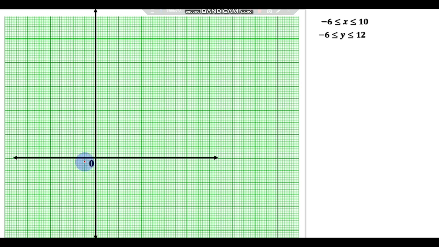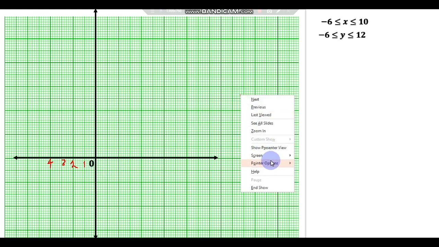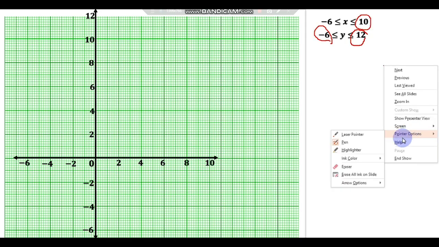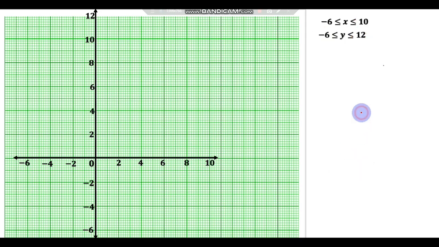So half of this box, if I'm counting here, this will be -1, this will be -2, this will be -3, this will be -4, just like that. Half of that box you'll be counting as 1, which means a full bigger box will be counted as 2. So I'm going to use 2: -2, -4, -6. The same applies on the y-axis, even on the right of the x-axis. Now we can plot our values.